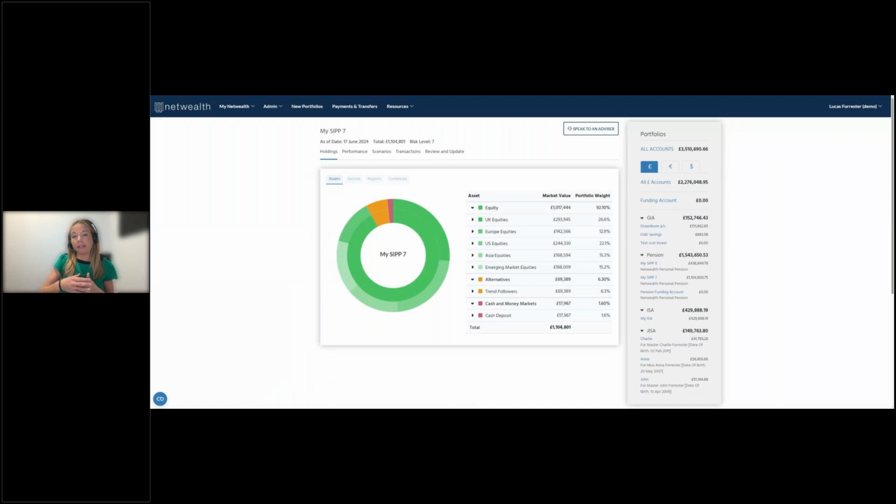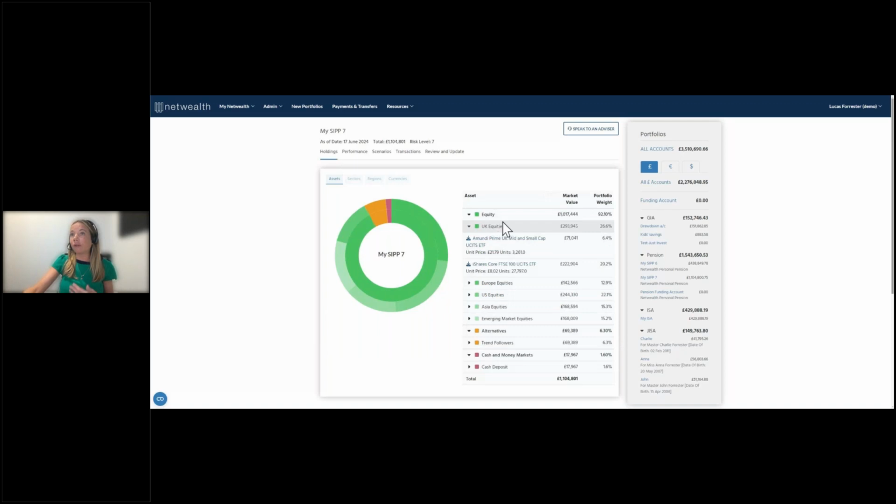And that may be because this client is still in the accumulation phase of his life. He knows he won't be retiring for the next 10 or 15 years, and so can afford to take on a greater level of risk to target high levels of capital growth, but may at the point of retirement look at reducing down that risk level to provide a greater level of consistency in the portfolio value throughout that drawdown period. But what I just wanted to show here was, again, how you can view at any moment the asset allocation within a portfolio. So you can drill down into looking at the actual underlying positions each of our risk level portfolios has within them.